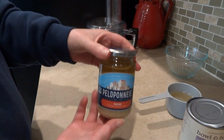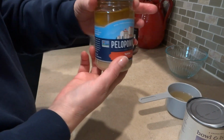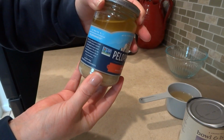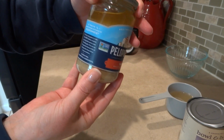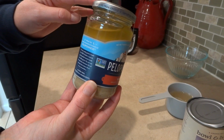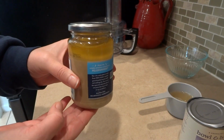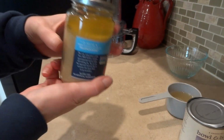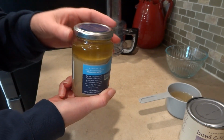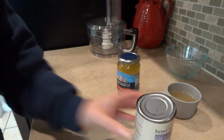And I just want to show you I'm using tahini. I got this one. It's a Greek tahini. And why I got this one, if you see it, you see all the oil here. It even tells you right here that this is 100% kitchen roasted, ground and peeled sesame seeds. It's a nutty paste. That's what tahini is. You can see the separation between the oil and the paste. It shows you that there are no other ingredients in here, no emulsifiers. That is why I got this one, because you want to use the best product that you can when you're making your food. So I just wanted to tell you that. Now I'm going to go ahead to the next step and rinse these, and we'll get started.